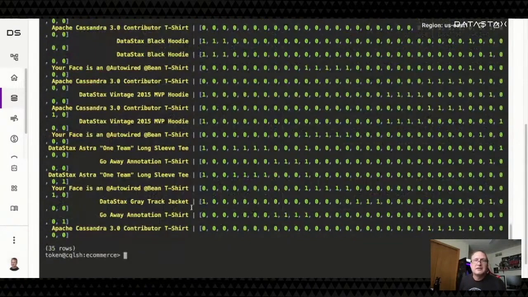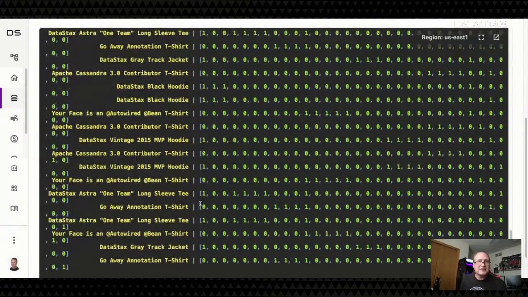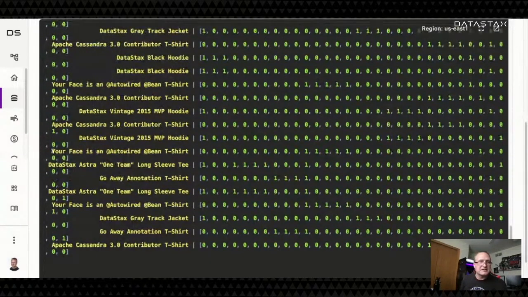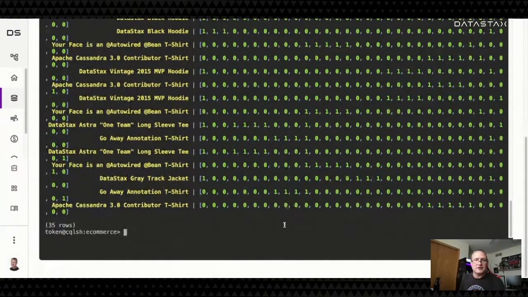Okay, this is slightly better, but basically what you can see here is that we have our product name, and then, like I described with the bag of words approach, each word is given a column, and each product has a 1 or a 0 depending on whether or not it has that word, and that actually allows us to perform a vector query.